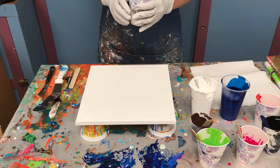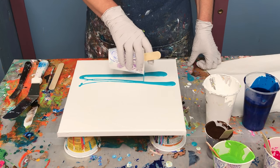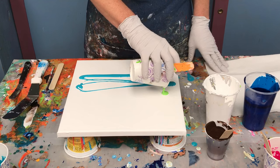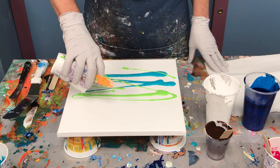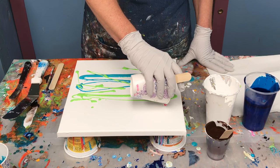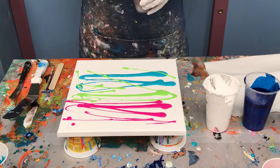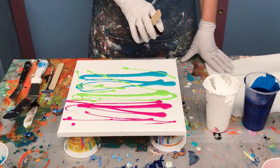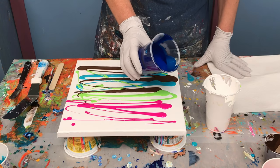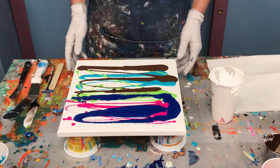I'm using the same colors, I didn't even mix any more. These all have a few drops of silicone in them and I'm just going to do some random pouring right now — I didn't over-plan this. We're just going to go, I'm not going to be neat or anything. I don't have a ton of paint; usually you mix up a lot in case you run out, but I'm not going to worry about that today because I want to illustrate the fact that if you're not happy with something, you can keep going and hopefully rescue it. Tilt a little bit.